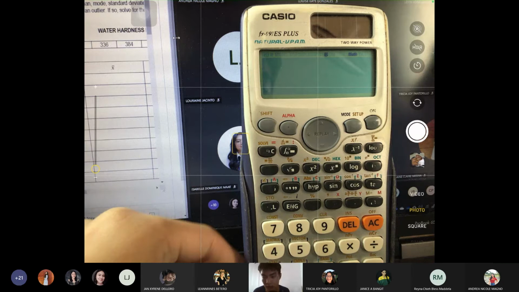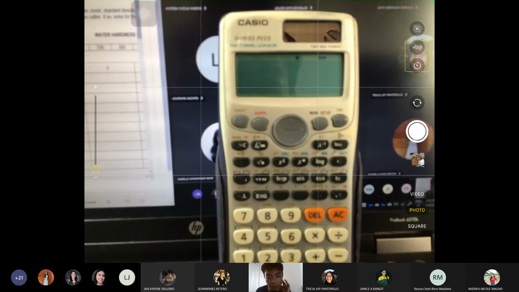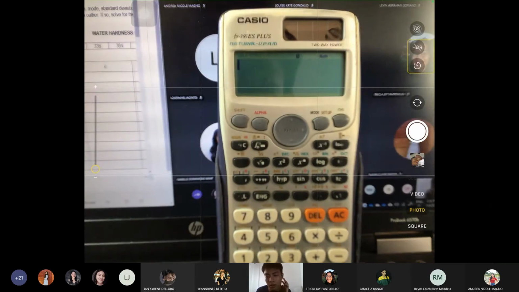Hopefully malinaw sa inyong screen yung camera. May delay nga lang. For you to solve the standard deviation and the mean, pwede natin gamitin yung statistics function ng calculator nyo.